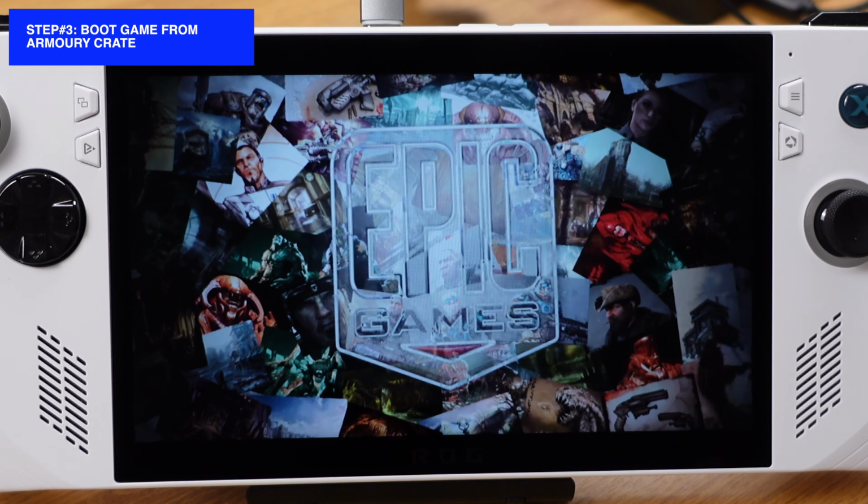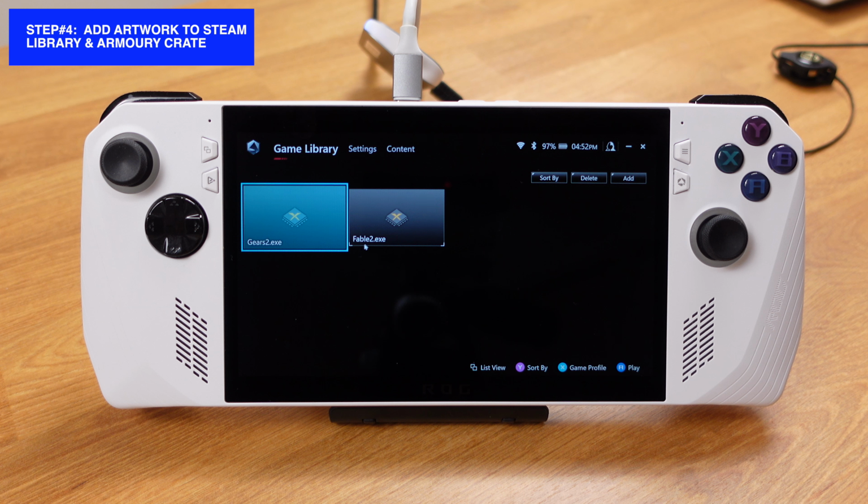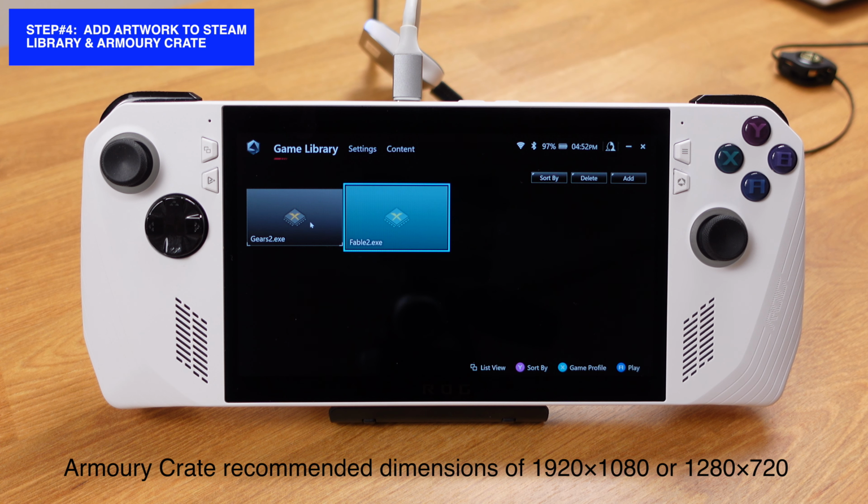We can now successfully run Xbox 360 games from the Steam library and Armoury, but the game just looks ugly without fancy artwork. In the last section, let's look at how to add artwork to the Steam library and Armoury. Let's start with Armoury first.